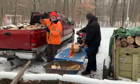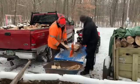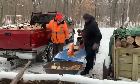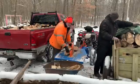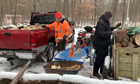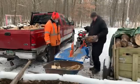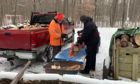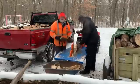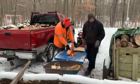So if you're just joining us and missed the installation, you have to watch a replay. King did a pretty good job at it, I think. He did it all by himself. So hopefully we're gonna have Mike to help us today. But he wasn't able to get me any wood. It wasn't worth it for him to come up here. He's got like 10 chains he's got to sharpen for my brother, to hand file them. That's how Mike does it. I use a grinder.